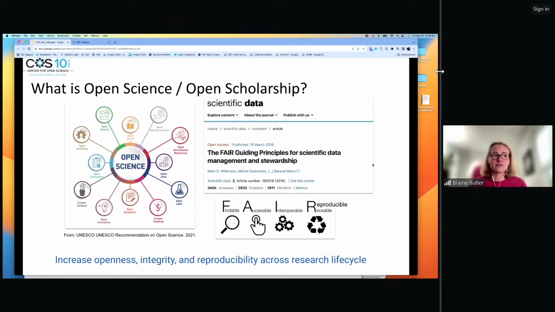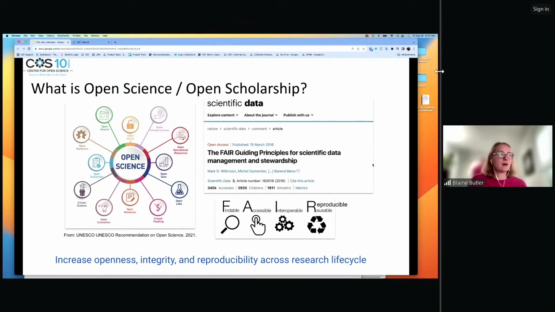Looking at UNESCO's definition, open science encompasses open access, open infrastructure, open labs, crowdfunding, open notebooks, innovation, citizen science. A lot of stuff is ongoing now about people monitoring heat within their own cities and reporting that on various open platforms.